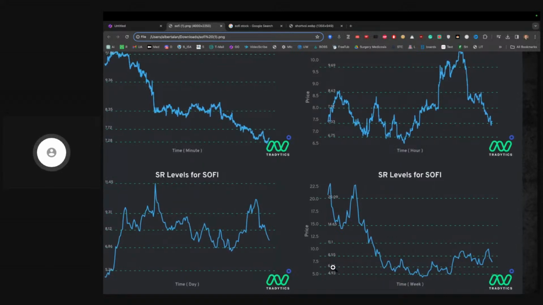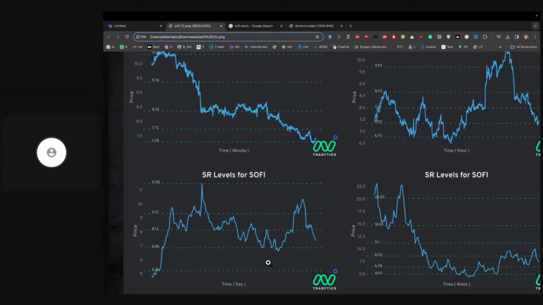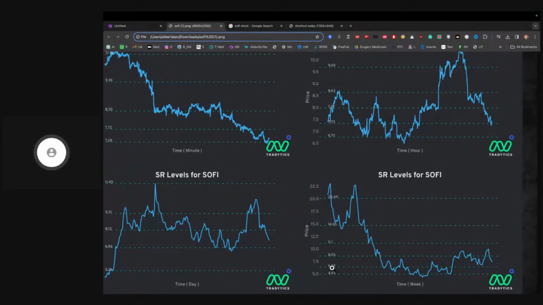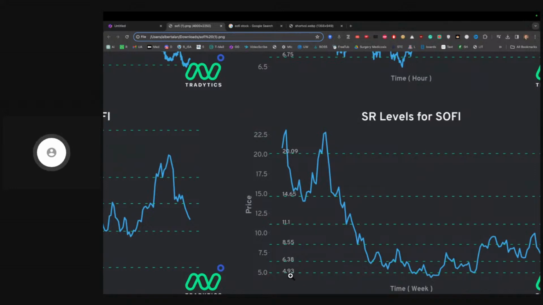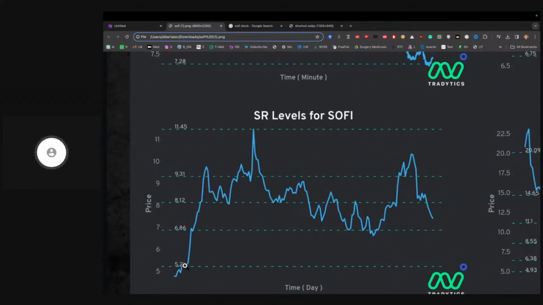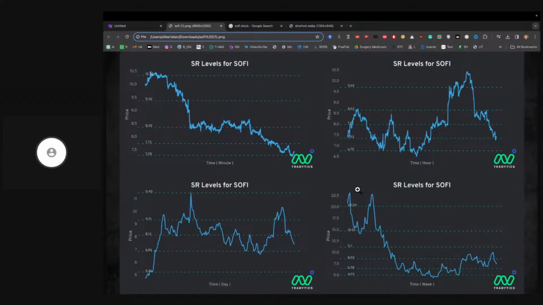So as you can see here, once it breaks that 6.86, we're looking at that 6.38. If that 6.38 breaks, which I don't think so because it's pretty supportive, but once that breaks, we have the 4.93. But before we get to the 4.93, we have that 5.21. But I think the $6 region will get respected. We'll see. And for folks that just don't get it, if the stock runs up from $6 to $10, that's a $4 increase. 4 divided by 6 is a 66% increase, 66.7 to be exact.